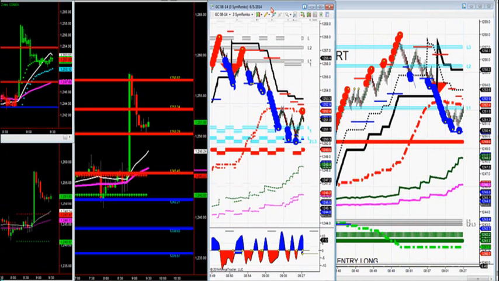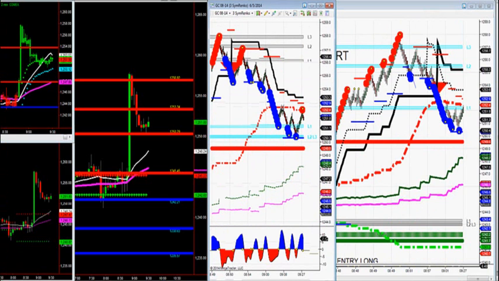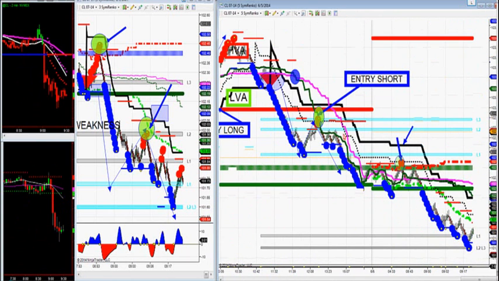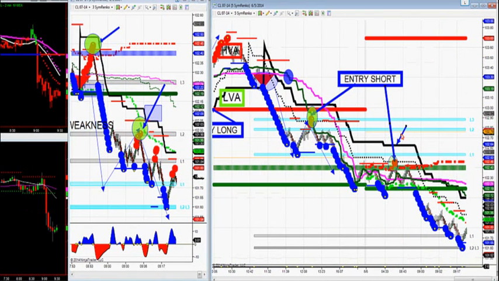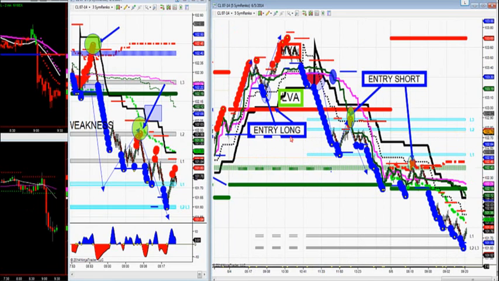The same thing happened on crude oil. If you look at crude oil, we've only had 2 setups. Check this 5 sim out, how cool it is. There's your 2 entry shorts. We had a big one this morning and a big one yesterday. And let me show you the long also.